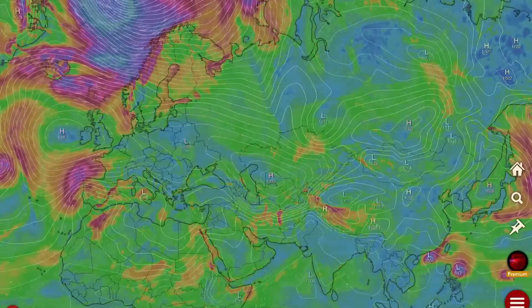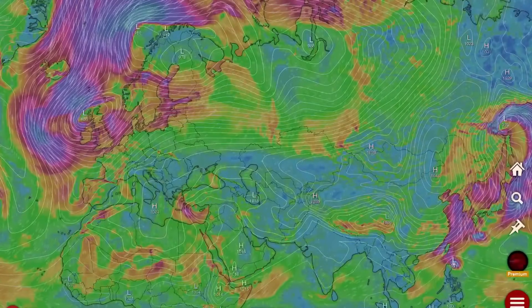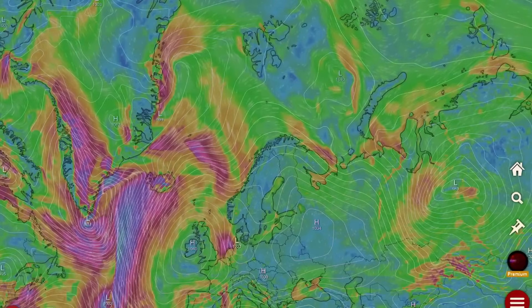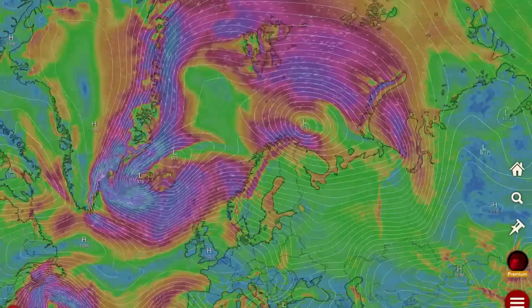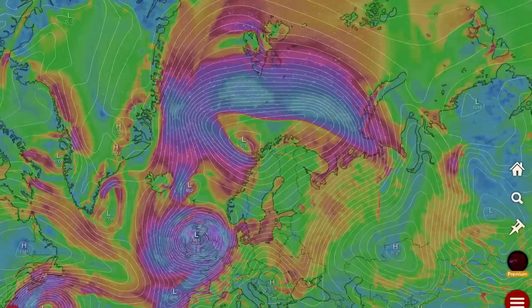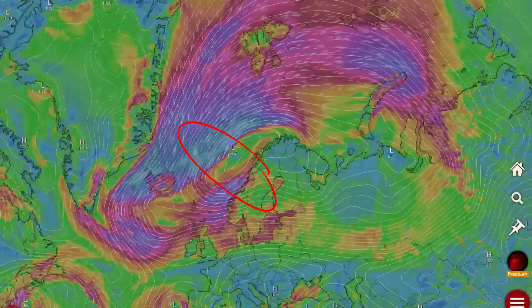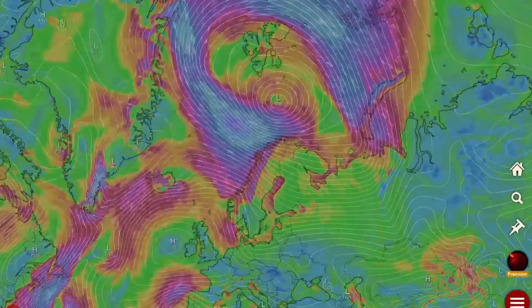Europe is seeing the same thing — the northern hemisphere has just switched on winter. Yesterday I showed the polar vortex and the upper-level winds, which pretty much direct our winter months, and everything is driven by the sun. The northern polar vortex is setting up for winter 2024. Look at this beast of a storm in the long range coming in over parts of northern Europe — Ireland and the United Kingdom, be on watch for a major superstorm. This low in the North Atlantic is forecast over the next seven days. Beginning of December is going to be very, very interesting. Finland, Norway — heads up, stay aware and prepared, with some major systems coming your way and most likely a lot of snow.